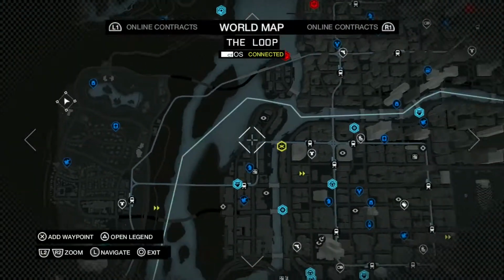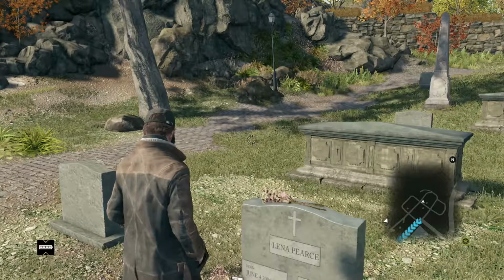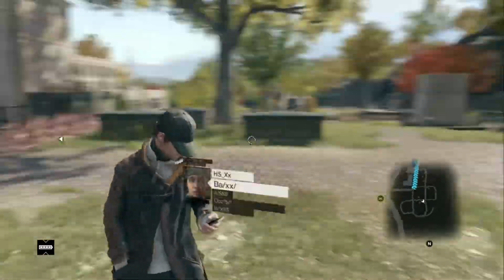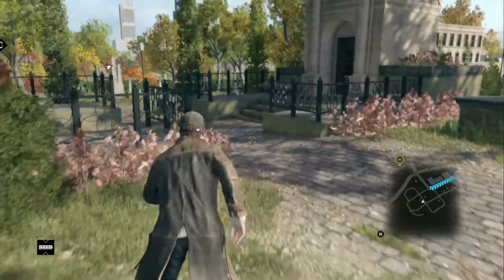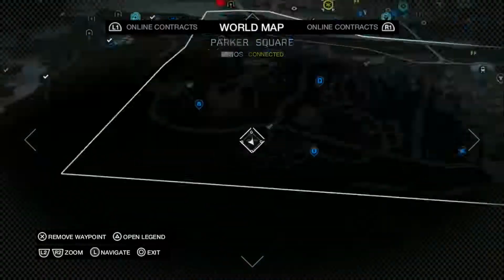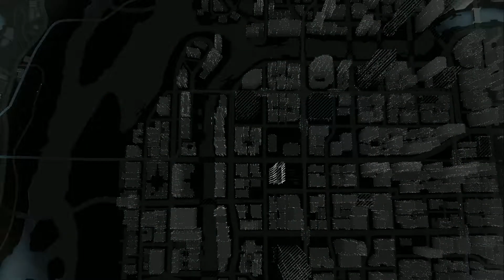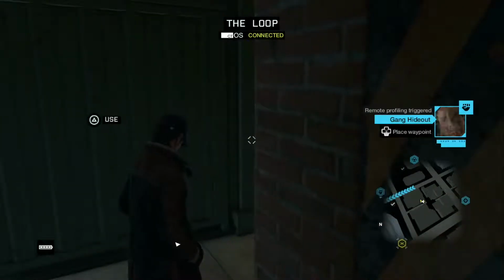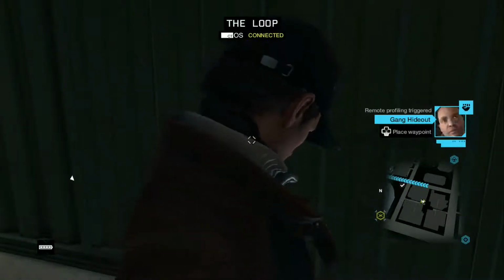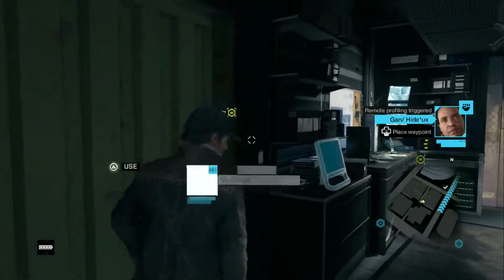Okay, I might as well do that now. Yeah, let's go. I don't want to be here. It's just sad. Hang on. I can fast travel to hideouts, right? Yeah, that's a gang hideout. That can wait. Might as well check this place before I go.